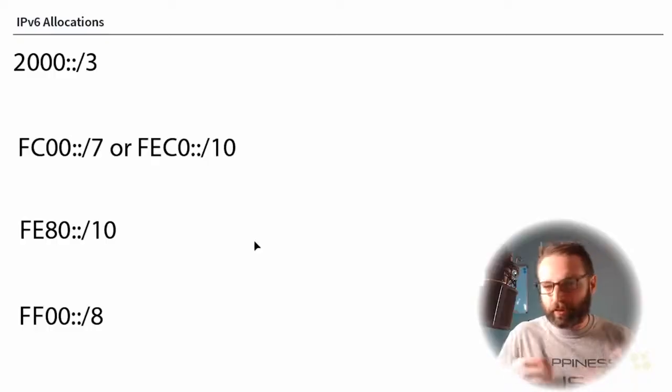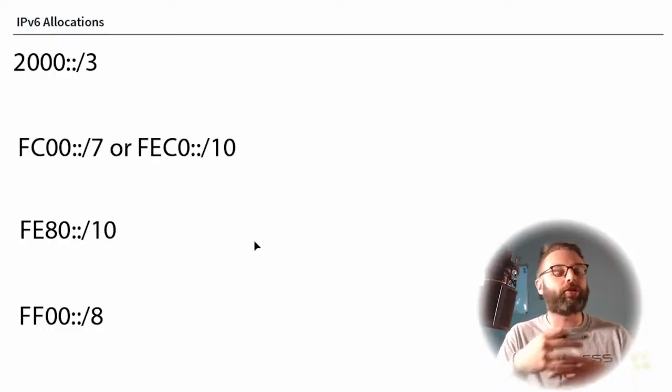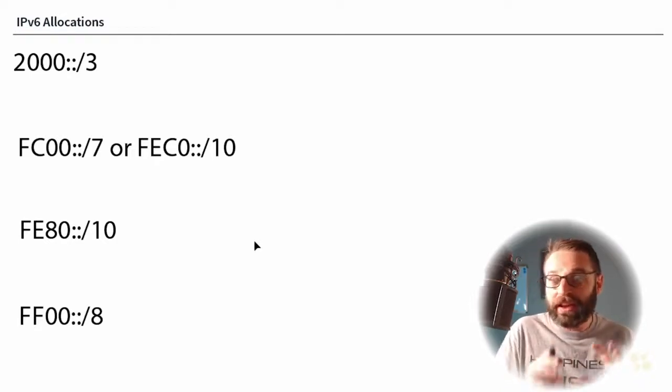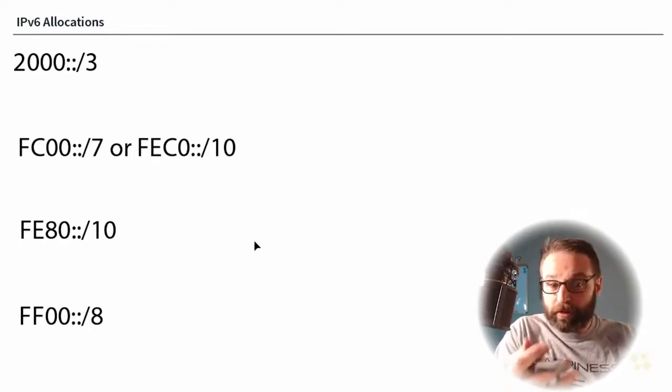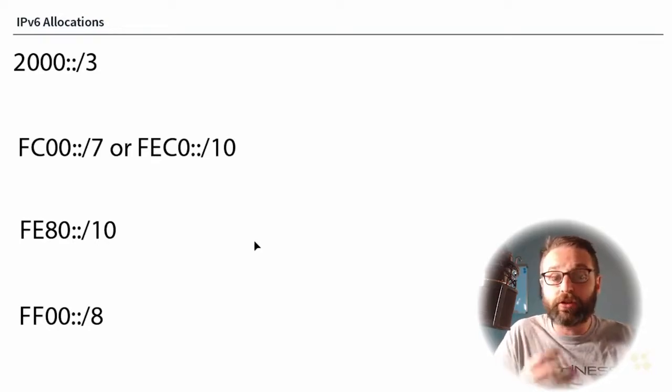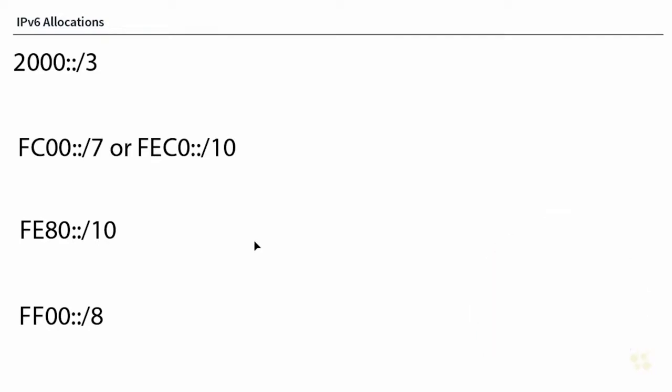Let's get going. All right, so this is where it starts to get fun. This is where we start to talk about how IPv6 is really used in the real world. And let's start getting into it and start talking about this first address that we see on the screen, the 2000::/3. Now, obviously, we know that the double colon means there are a series of zeros. Interestingly, this is a /3. Only the first 3 bits are really used to identify the network here. The 2000:: is what we call the global unicast address.